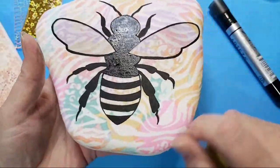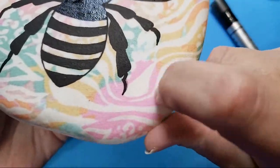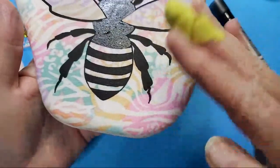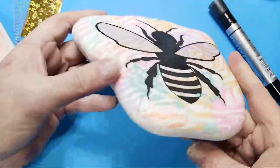Yeah, this is fabric. So it's definitely got a pattern to it. I don't know if you can hear it, but you know how fabric is woven? So yeah, there's a texture under there for sure.